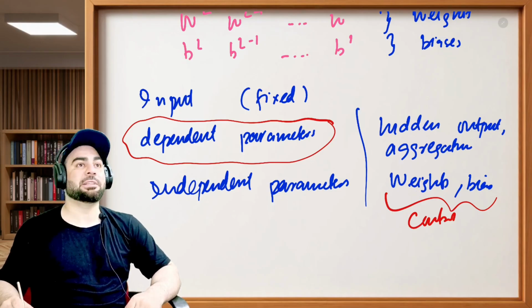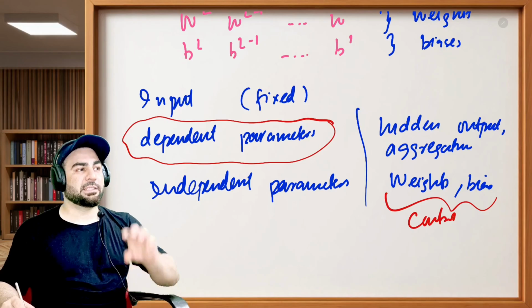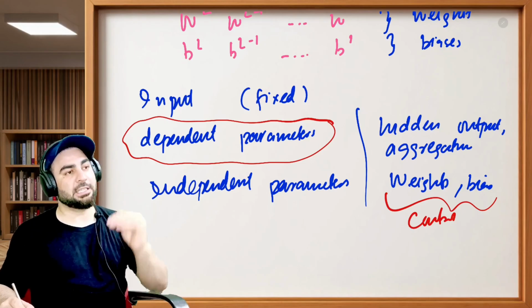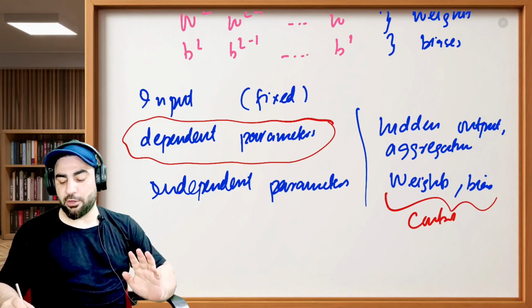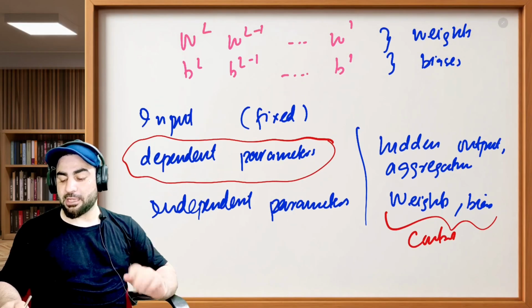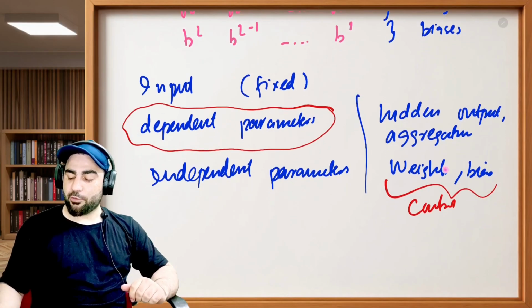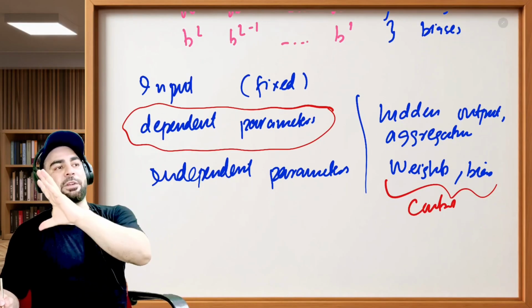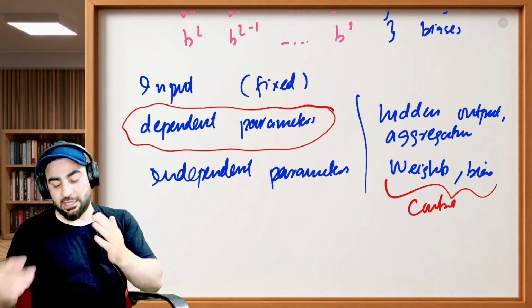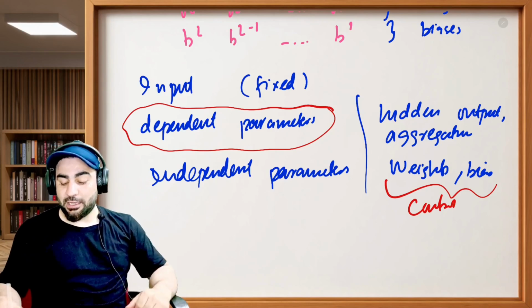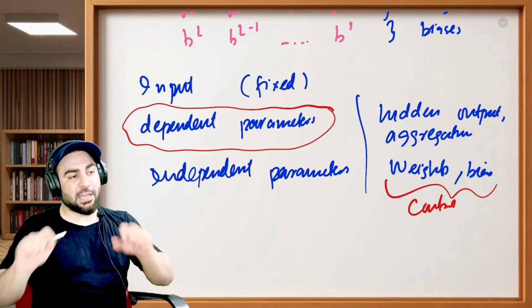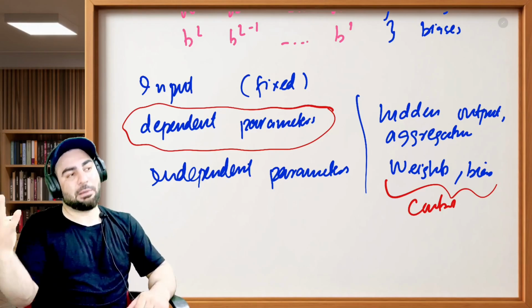Independent parameters are the parameters that we can nudge, that we can adjust so as to decrease or increase the loss. This should be very clear in your head. Why? Because sometimes you might have this question: we have weights and biases, and then we have a lot of functions in between also. Can't we change these things? There is a proper categorization. Independent parameters are the ones which we can change by hand, which you can change by backpropagation.